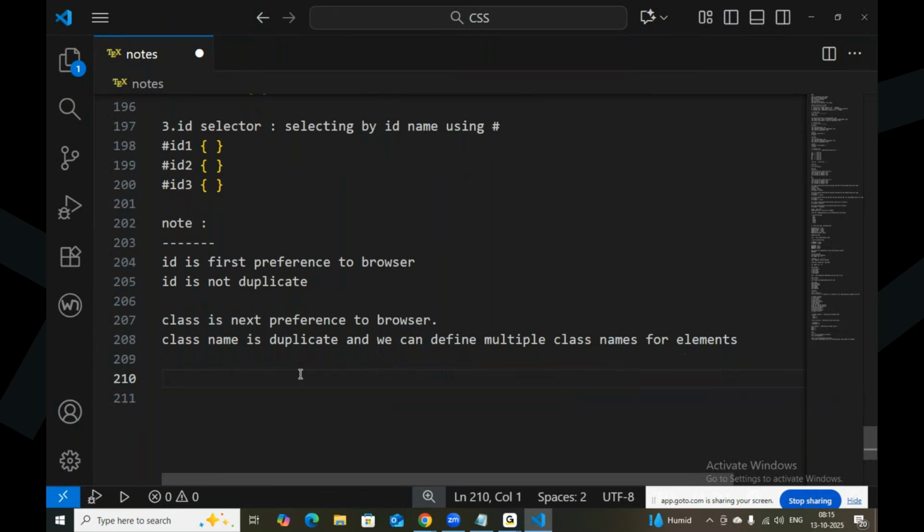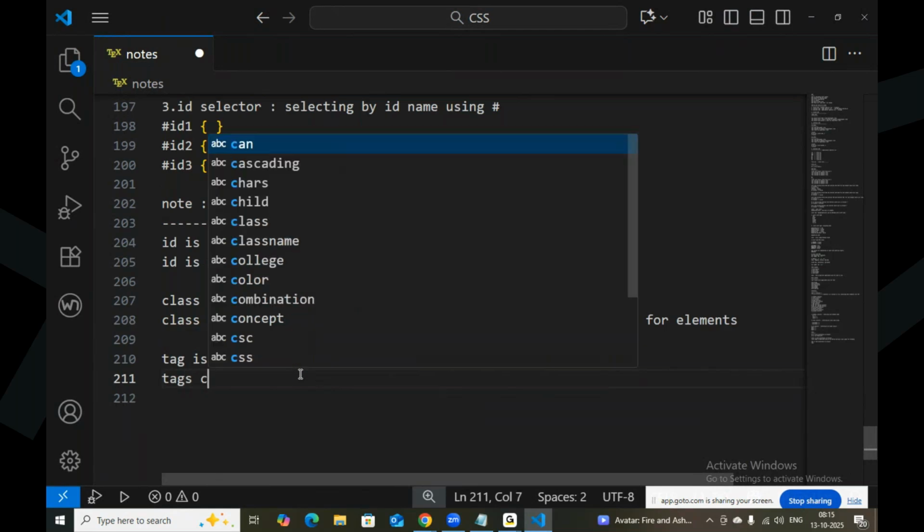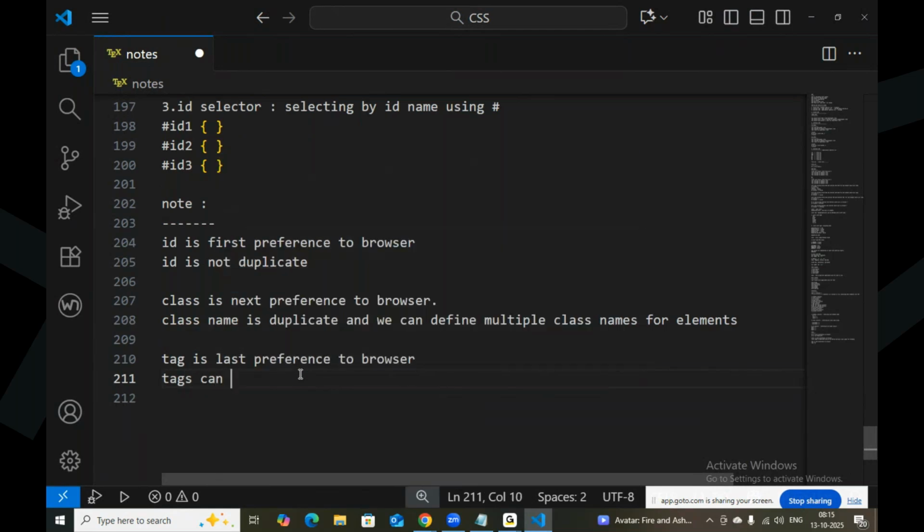After that, tag is the last preference to the browser. Tags can be duplicate. We already know tags can be duplicate. N number of paragraphs you can define, n number of elements you can define.